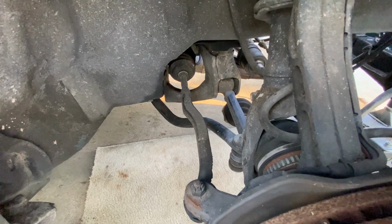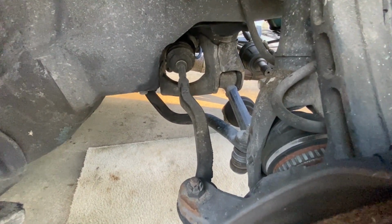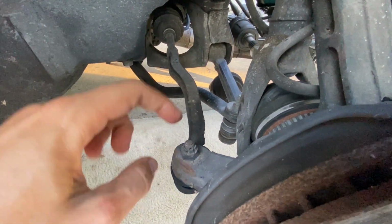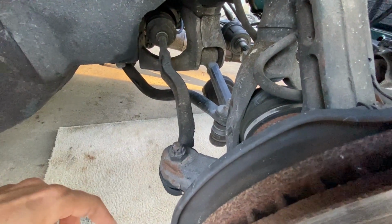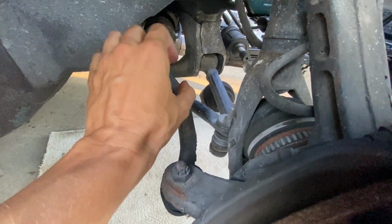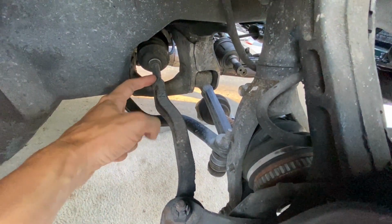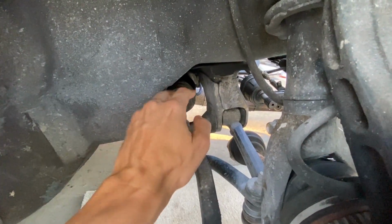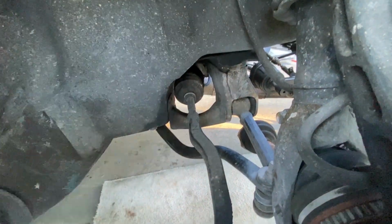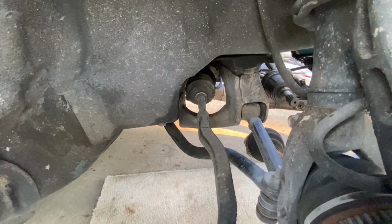Okay, moving on to the passenger side. This should be a lot easier than the driver's side since I've got a lot more working room. Same procedure: remove this bolt right here, push this shaft through this knuckle, and then take this end link and turn it off. But remember to count the turns, and then back off this little nut right here. That'll allow us to undo this boot and slide it all off, and then we can reinstall it. So let me show you what it looks like from the underside.